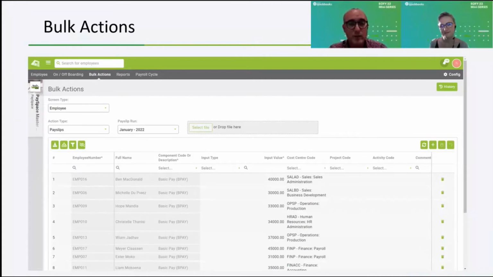And on this particular screen, we can do bulk actions on screen. So perhaps change basic pay if it's increased, time on screen by value, or we could use templates driven out of the solution, already populated templates or blank templates to perhaps make those actionable steps. So doing those increases either manually or via a percentage, and then bulk uploading this information. So there are multiple ways of inputting data. This is just one of those, and this would save you a lot of time and effort.